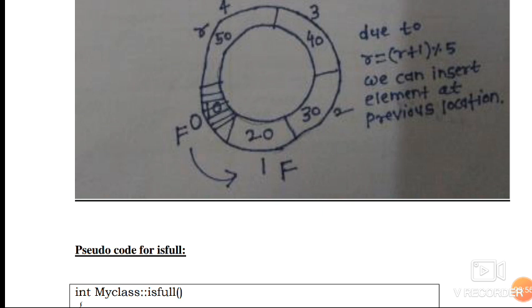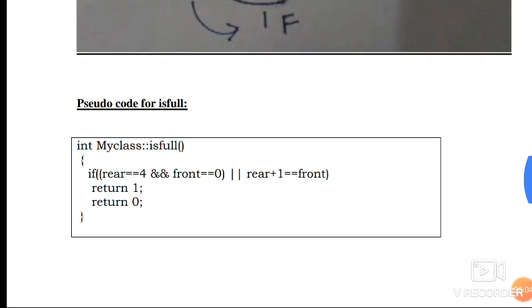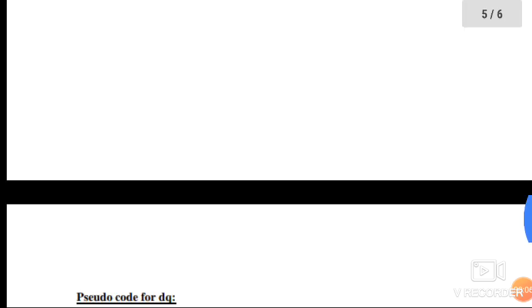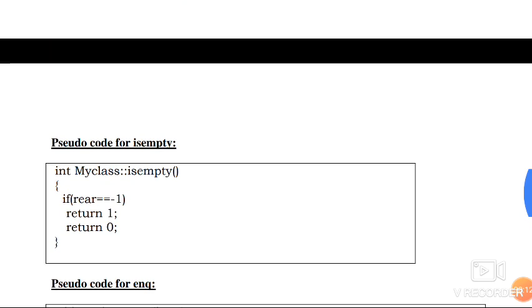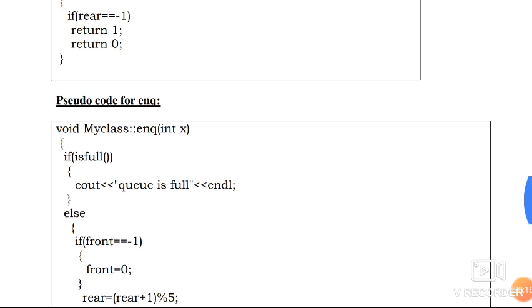Similarly again, if we try to dequeue the element which is at the front, that is 20, it gets deleted. Now see how it works. Again, I would like to perform the dequeue operation. Call is given to the isEmpty function. If rear equal to -1, absolutely not, so definitely it will return 0.